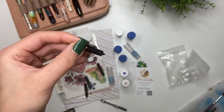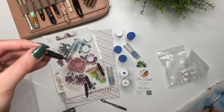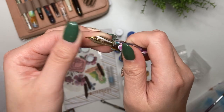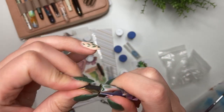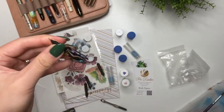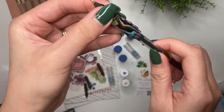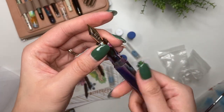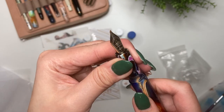This is what I love about the Jowo nibs and some of the Bock nibs. I'm putting this back onto the grip section of the Pens by Casey pen. That felt like it came out a little more than it should - okay it's stuck in there - and then put the converter on and I'm going to test that out along with the inks.